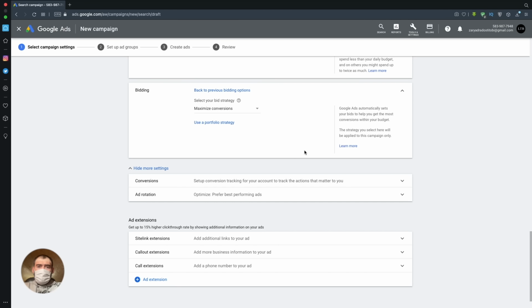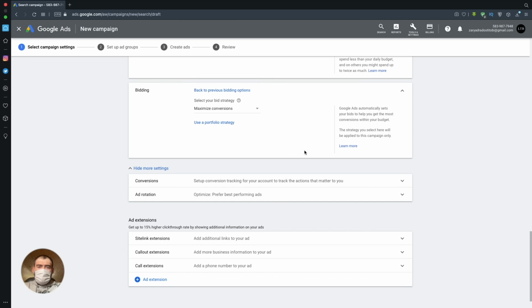You set, for example, 1000 rubles a day, and the system analyzes your daily budget and automatically distributes bids by itself, displaying ads with a focus on ensuring that you get the maximum conversions per day.